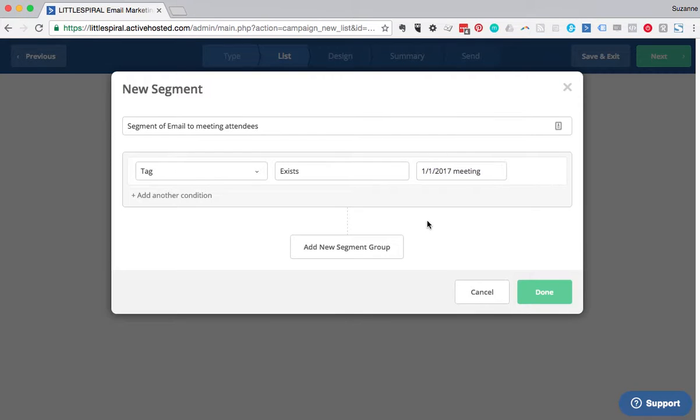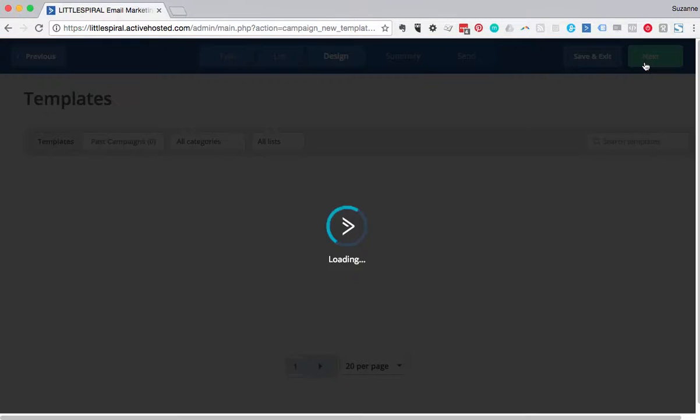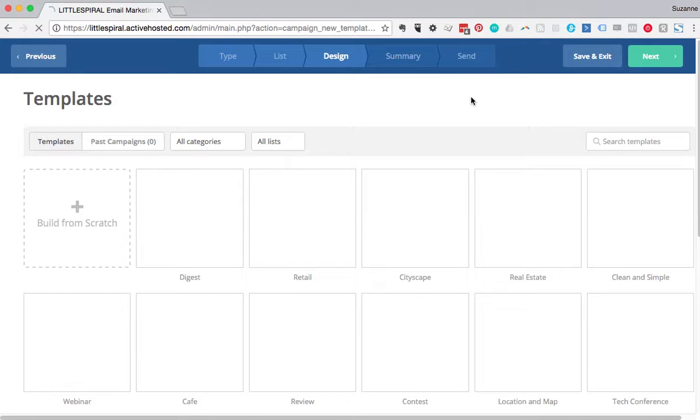Now you can have endless amount of tags. In fact, it could be messy, so do be careful, and I do recommend if you're going to adopt ActiveCampaign that you create a list or a reasoning before you start tagging everything, that you create some sort of system or structure on what you're going to tag and what you're not going to tag. But for an example, this is what we're going to do. So I've created that segment, and now I can go to next. You can see it's actually pretty quick and easy as long as you know what to click on, really.